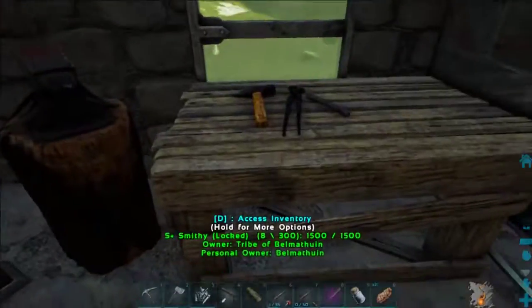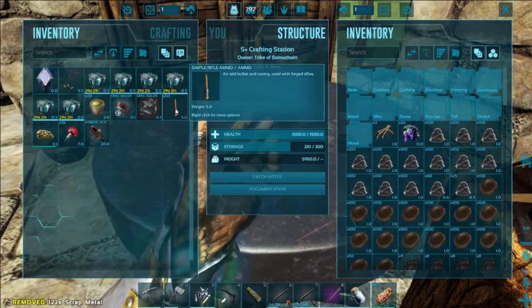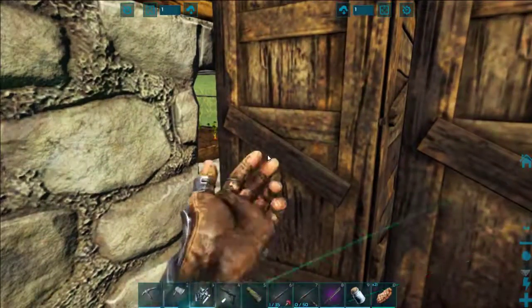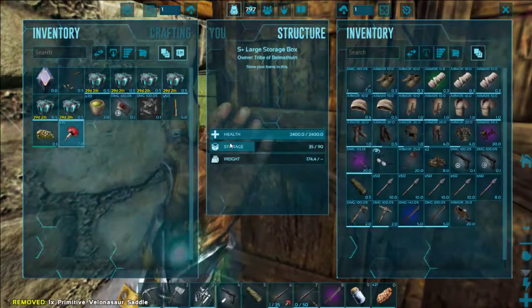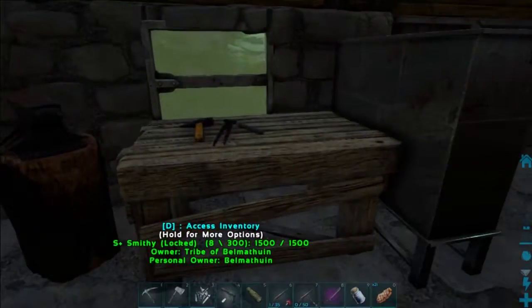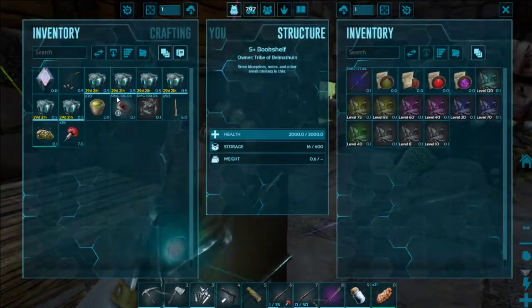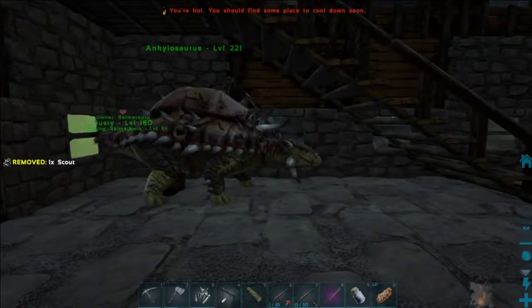Alright. Let's get rid of the extra weight. The extra saddle. They're still following me, aren't they? Of course they are! Because I didn't take them off follow. And you go in there. Come on.